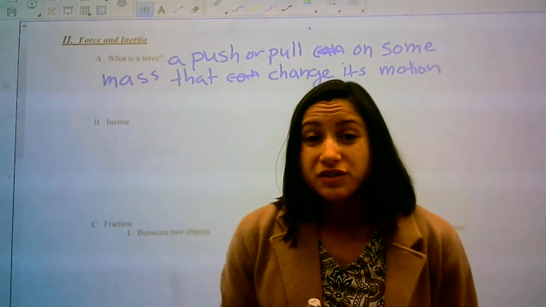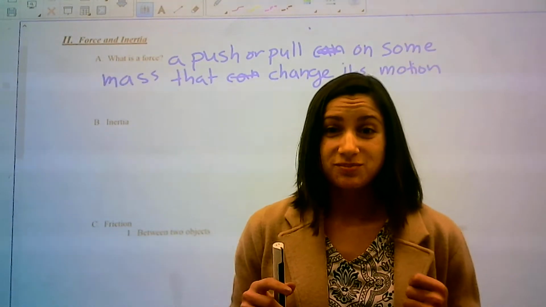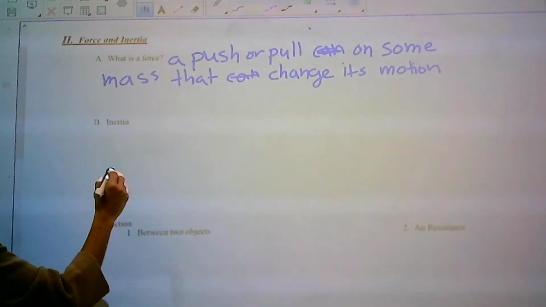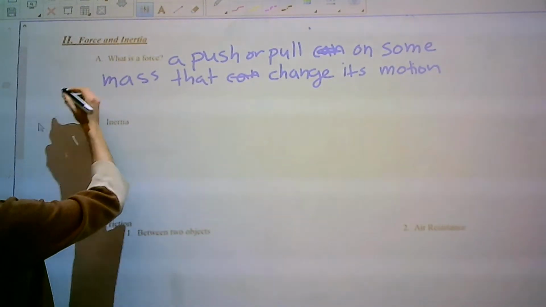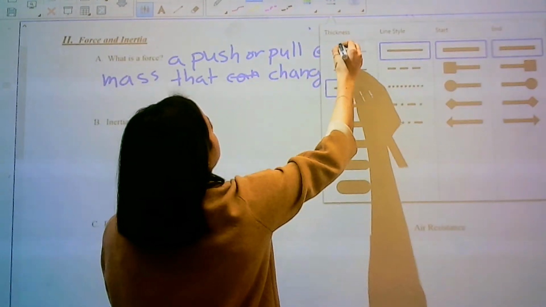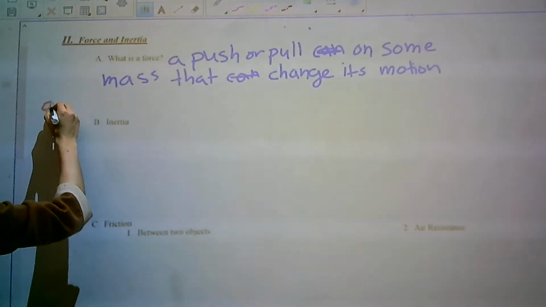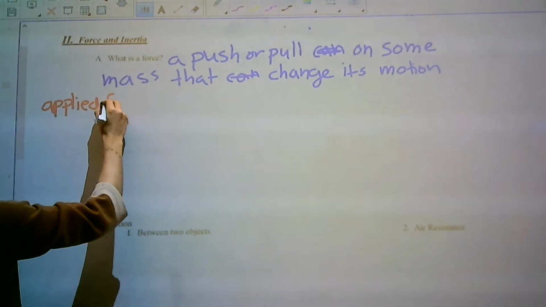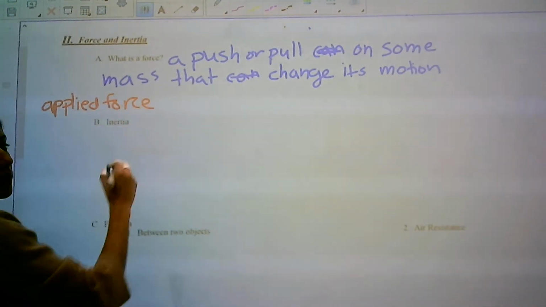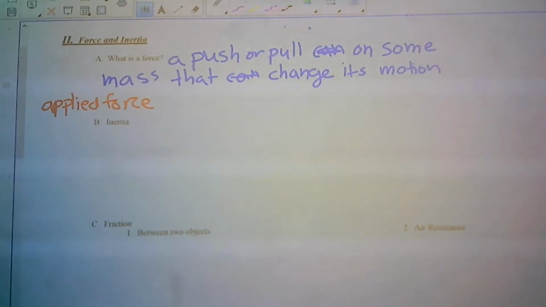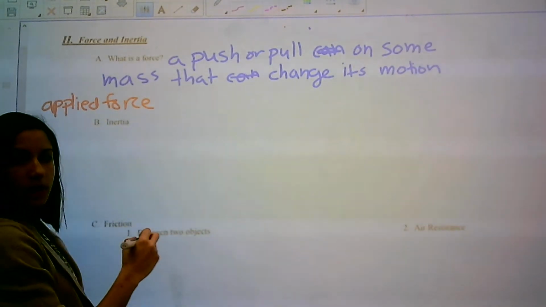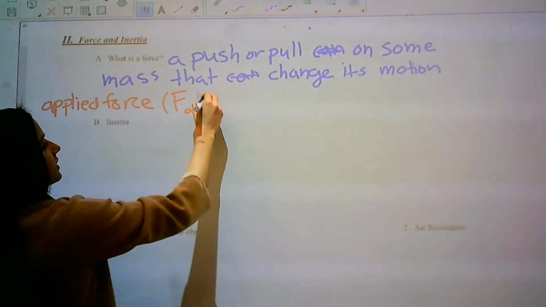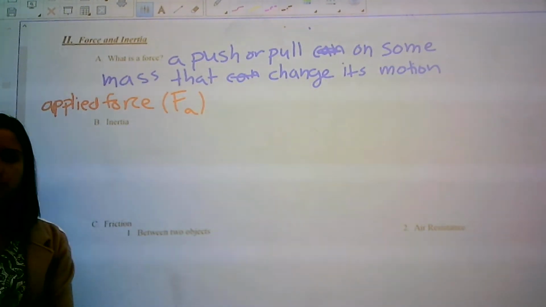Now there are a couple of different types of forces, okay? I don't know if we went over this specifically, but you could have something called an applied force. And I'm going to put this on Buzz. I've got a nice little poster of all the different types of forces. So applied force, we sometimes like to call F little a, that's our nickname for it.